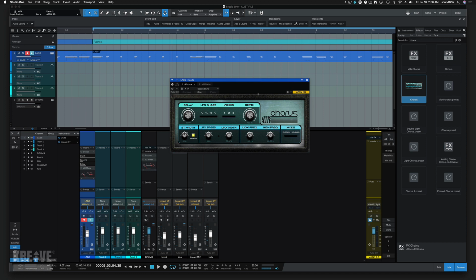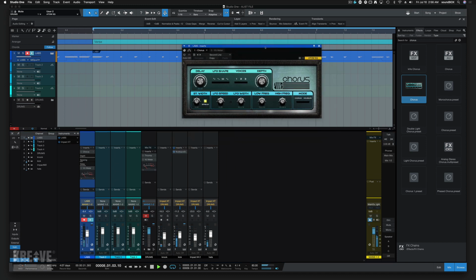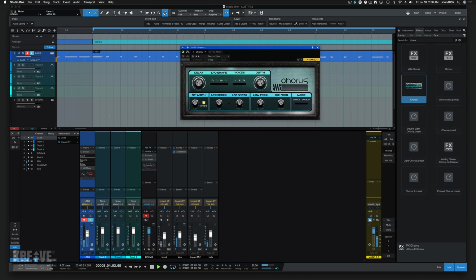And actually, I'm gonna show you what the multi-band compressor sounds like as well. So this is what I have here. I have no plugins on at the moment, so this is what I got. So I came up with the drum pattern. I'll just mute that for right now. Now let's turn this thing on.